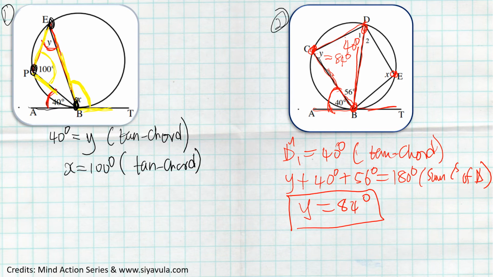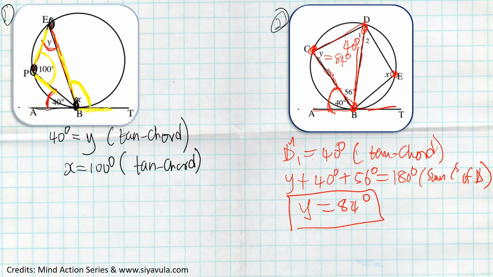Obviously, we can't use the one that says angles at the same segment are equal, because we don't have that there. Obviously, we can't use the one that says exterior angle of a cyclic quad, because we don't really see an exterior angle here. Otherwise, there must be a straight line going like that, then we can say this is an exterior angle of a cyclic quad. Or rather, this is an exterior angle, but it's not really in the direction in which the theorem is all about.